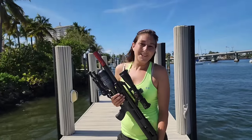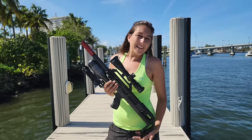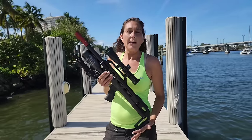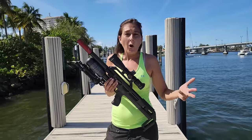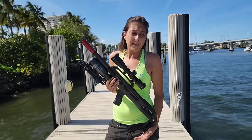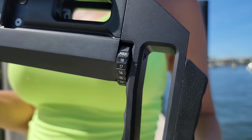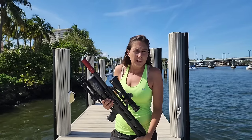So you got to see both guns in action against all the iguanas out there. And we have found that the Ghost slings pellets way faster than our Atomic at such high velocities. It's really awesome for distant shots, and the Atomic just doesn't quite cut it after about 40, 45 yards. So the Ghost is a bit more versatile, not to mention it can change into a 22, 25, 30 cal, all the different calibers. We do use the Atomic though and prefer it for close quarters. It is extremely predictable and very low power. The Ghost can go low power too. The 6 and below seems to be similar to the Atomic on the power wheel here. So we are able to use it, but I keep the Atomic on the settings that I know really well for my holds, and it feels very safe to use around $1 million boats, if you know what I mean.